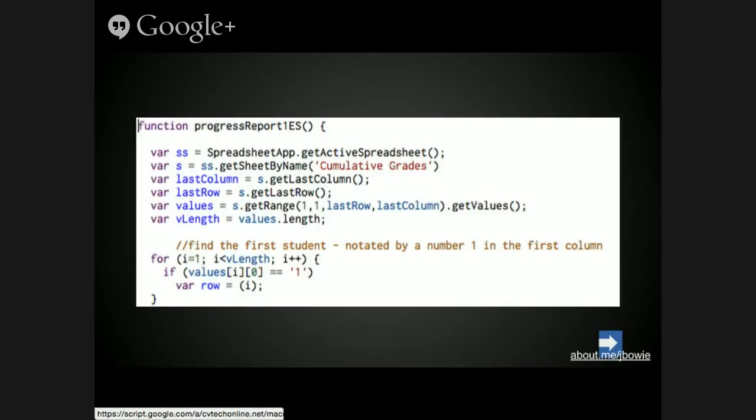Then the very next one, get the sheet and get it by name. And what's the name of the sheet it needs to get? Well, in my progress report, in those grade books, we have a first 9 week sheet, second 9 week sheet, and so on. But they feed into a cumulative grade. So it doesn't matter if I'm on the fourth 9 weeks sheet in my spreadsheet, it's going to make cumulative grades the active sheet where it's going to get the information from. So I have to tell it exactly what to do. If I don't, it's going to try and do this from the fourth 9 week sheet, and it's going to be super confused. And then we go on down through there, and these next 2 lines.